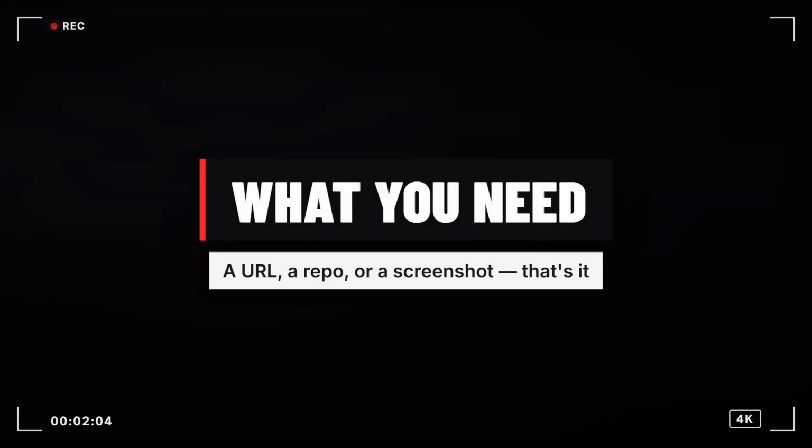Before you start, here's the good news. You don't need much. CatDoes accepts 3 kinds of starting points: a live website URL from Lovable, Shopify, WordPress, or basically anywhere, an existing GitHub repository if you already have code, or even just a screenshot of a design you like. Whichever one you pick, the AI agent studies it and uses it as the blueprint for the native app it's about to build.